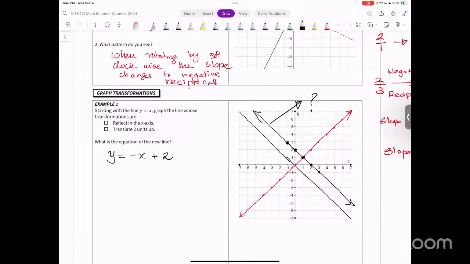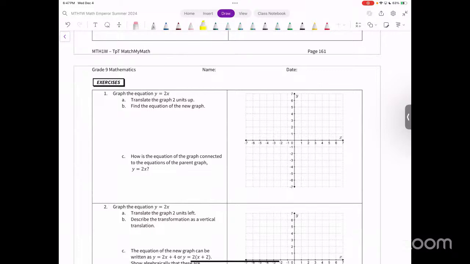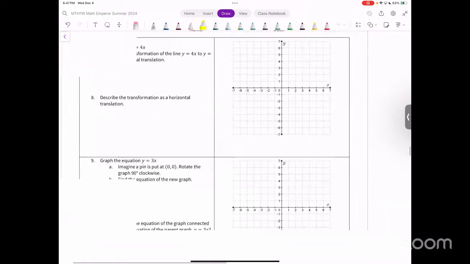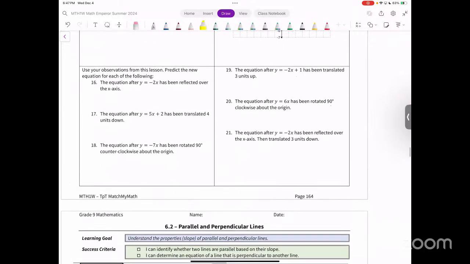How do you see? You see that y-intercept in this case, and that we talked about when we reflect on the x-axis, the slope will change to its negative, isn't it? Are you seeing the picture? Yes, no, no, yes. Okay, so this is the exercise question. We will revisit the exercise question in a moment.